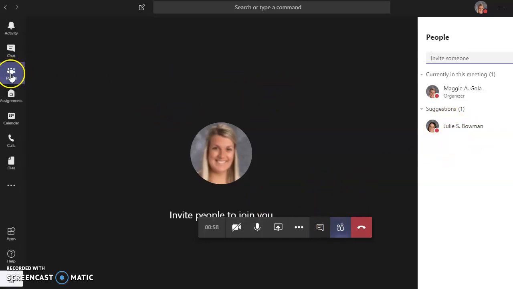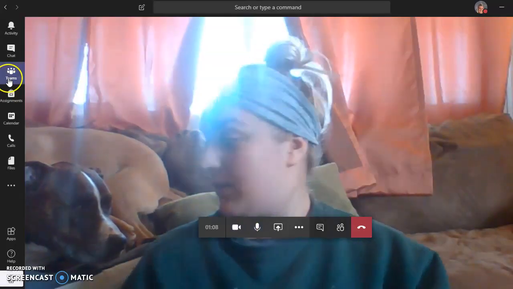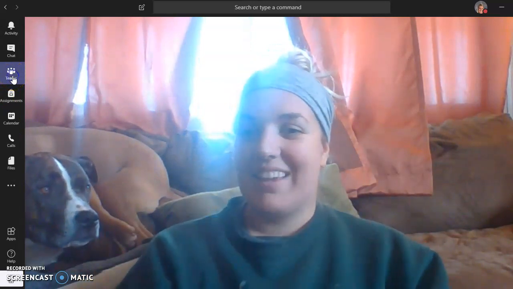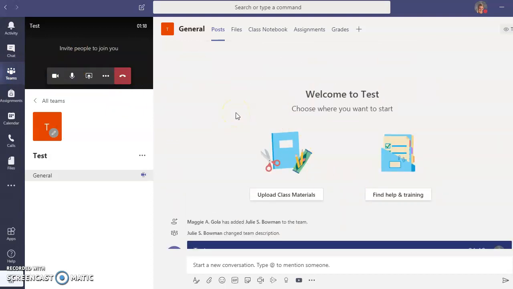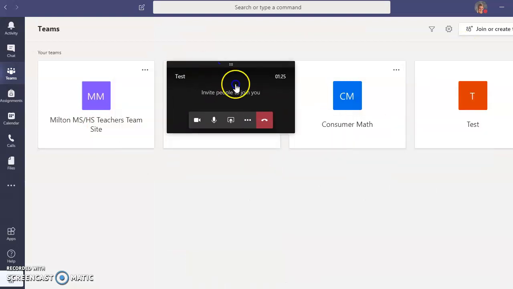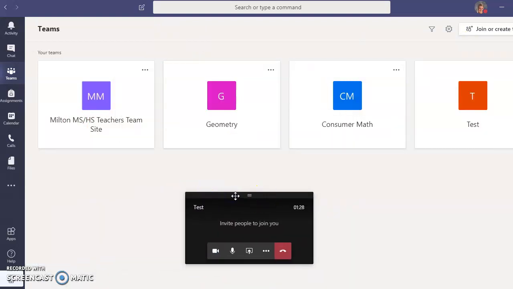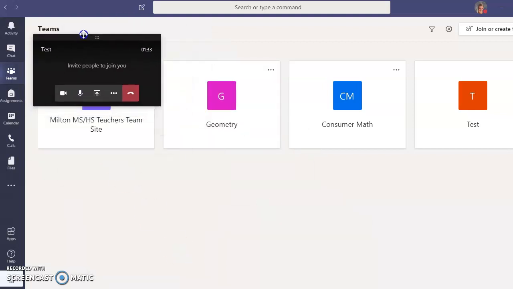When you're in here, you could also go out and do other things. So if you see here, I turn my camera back on. It should, yep. So there's Darla. And if you go back to your Teams, you can go back to the whole page, and while we're talking about things, you could go ahead and observe that stuff. If you want to go back to a different class, it'll always keep your screen somewhere, and you can move it by seeing that it brings up those crossbars. You can just carry it all over the place, okay?